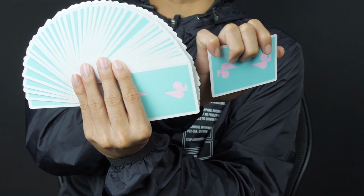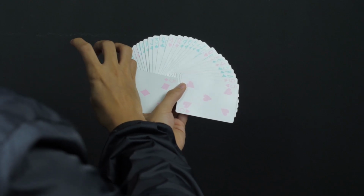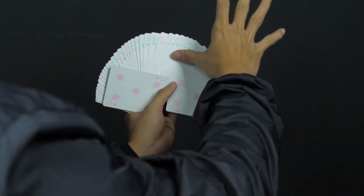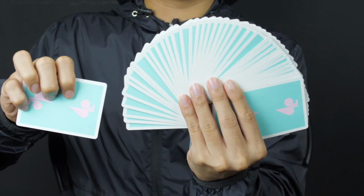Next, using palm shift isolation, push the card in your right hand into the fan in your left hand. Bring your hand up and across and pull out one card once again.